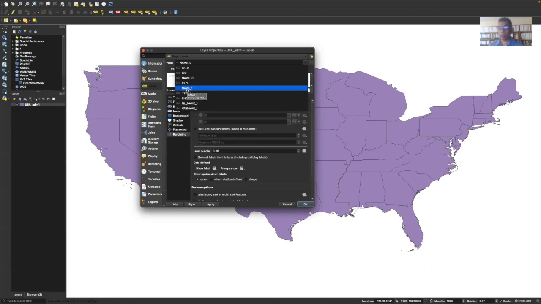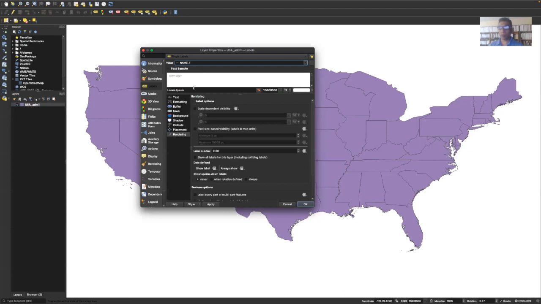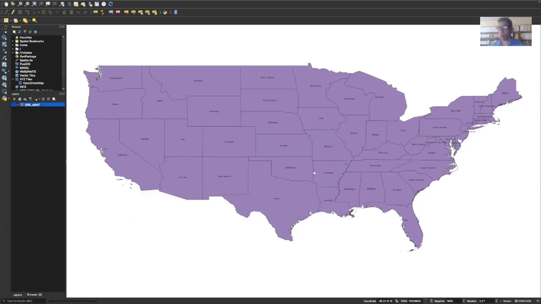So the name we want is name_1. That is the column which includes the state's name. Once you do that, you can click OK. Then names of each state are coming into the polygons. So each polygon is equal to a state here.